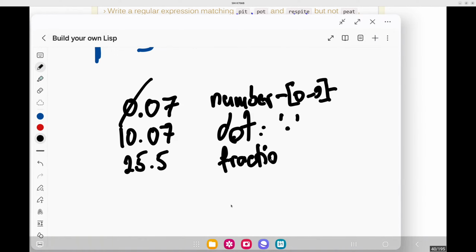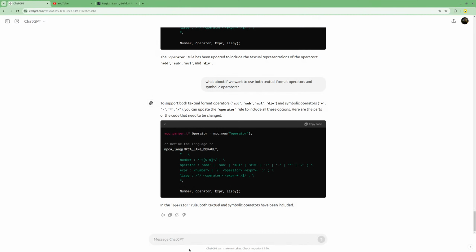But is this even a valid solution? Because you used the regular expression to match both integer and decimal numbers. Okay, I mean, I'm fine with it. I don't have any complaints. I was just wondering.